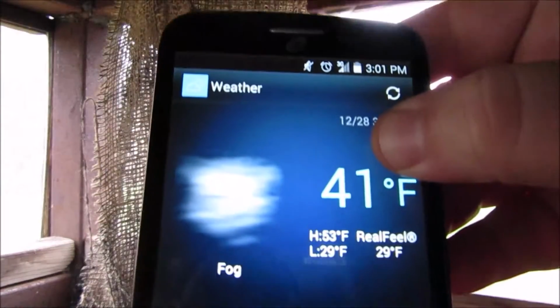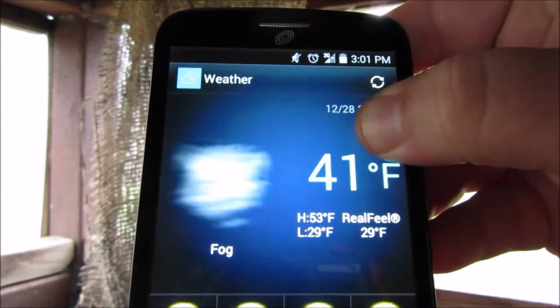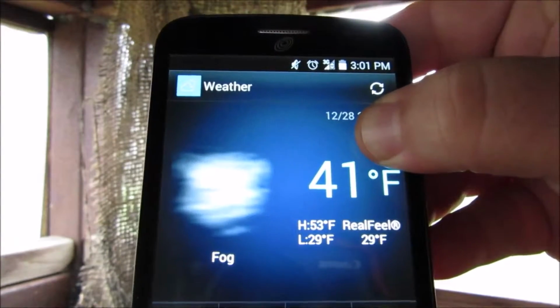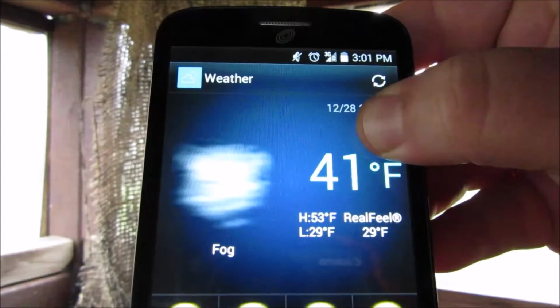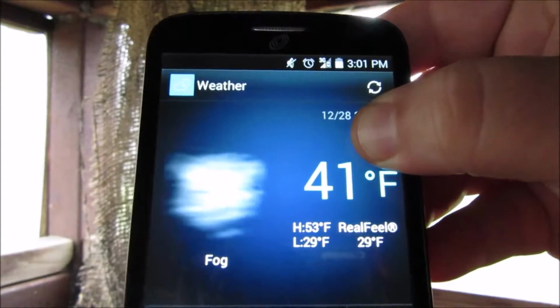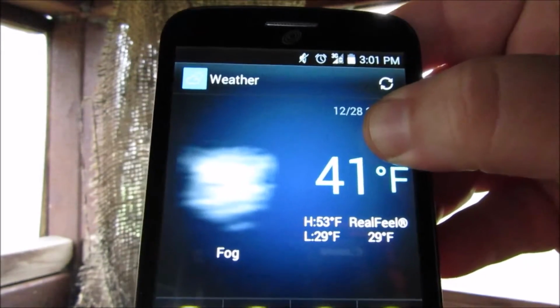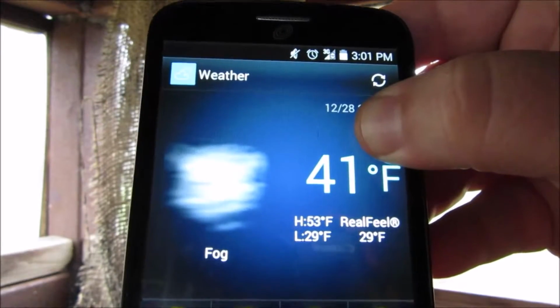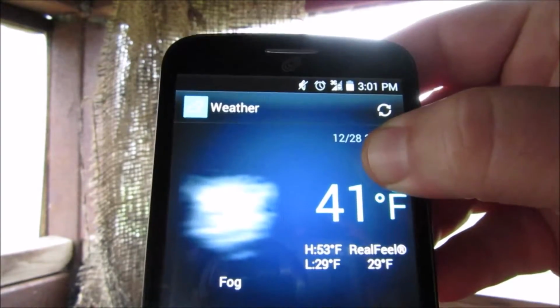If the wind would lay down, I think we'd kill something tonight. Let's sit tight and see. I'm wondering why I was feeling so cold. I knew the weather was only calling for the temperature to be about 41 today for a high. This is saying that the real feel is 29. That's because the wind is blowing like I've never seen. The stand's even wobbling. Kind of makes you a little nervous. The stand's blown over once in 7 years. Feels like today could be the second time around. 41 degrees, that's a 12-degree difference in wind chill. That's a lot when you start at 41.